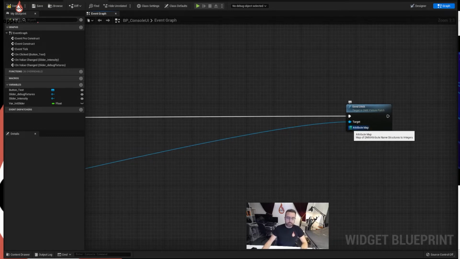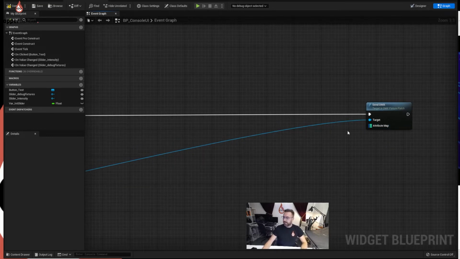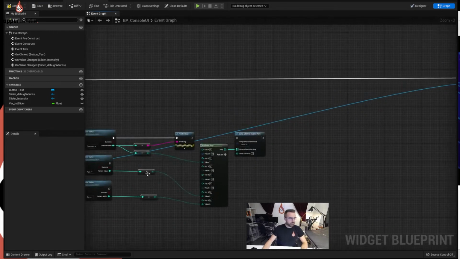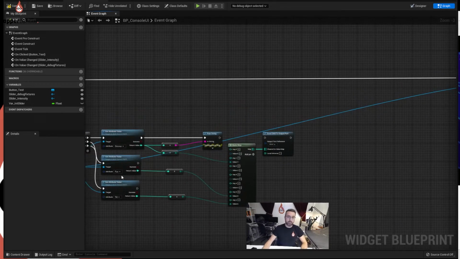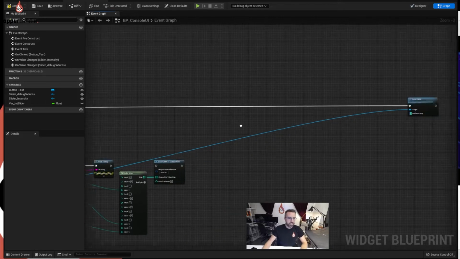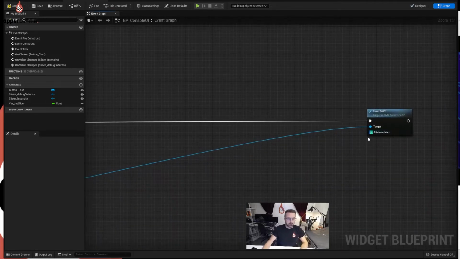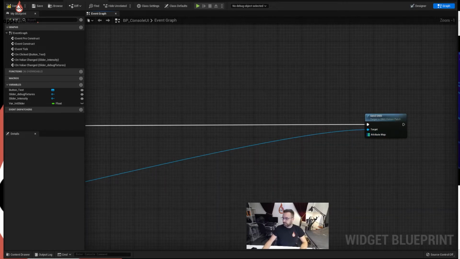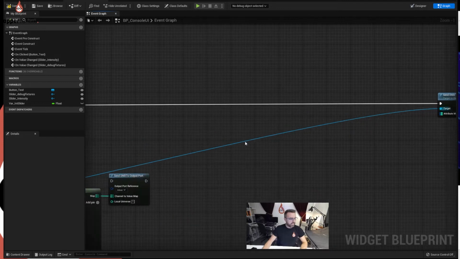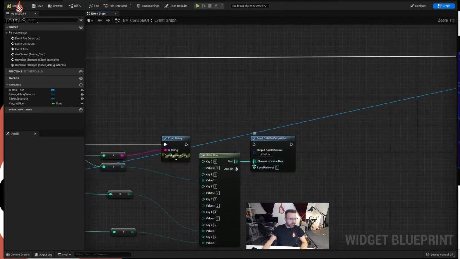The attribute map is going to be made up of these same elements here, right? So we've got these values, we pulled them out of the patch. We can do the same thing in this direction, but you notice this is slightly different, right? It's got these blue dots and the green lines, which is different to the map here, which has got 3 green dots and 3 green lines.